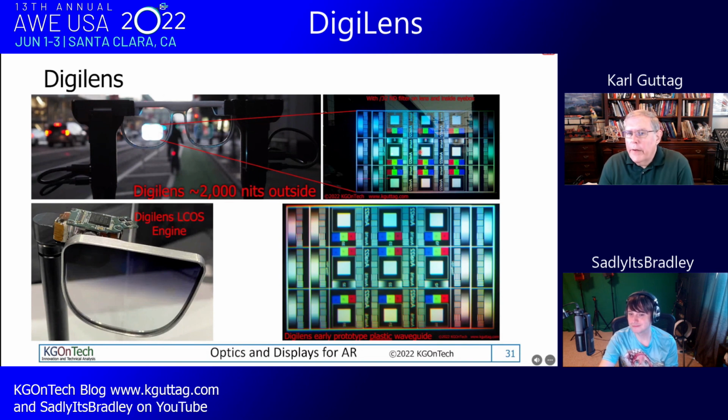And like I say, I don't think it's anything bad. I think there's characteristics of DLP people like. It's just a matter of the market conditions, ability to make small, and the physics of making smaller pixels and cost. This is one I took. I put a 32x ND filter on to take this picture because you see how bright it is outside. And this is LCOS. They're doing up to 2,000 nits outside with LCOS.